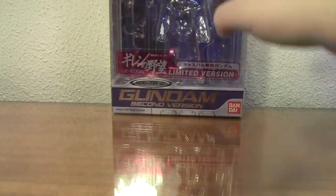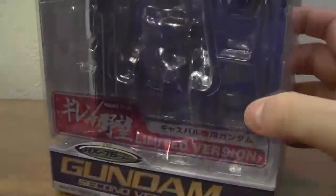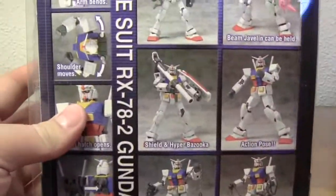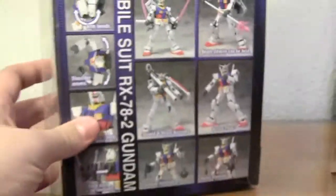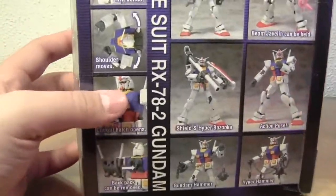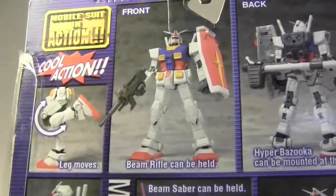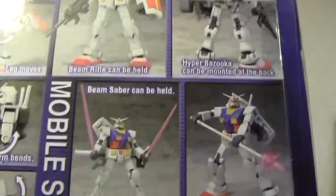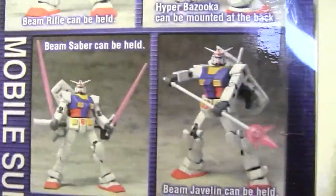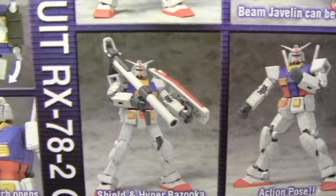I will show you the box. I just realized I forgot to show you the box. As you can see, it's nothing interesting, just says limited version. On the back, it just shows the version 2 Gundam in various poses. Might as well. It says, leg moves. Beam rifle can be held. Hyper bazooka can be mounted at the back. And it says, beam saber can be held. Beam javelin can be held. Action pose! Shield and hyper bazooka.